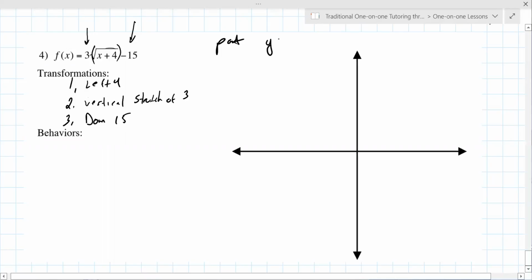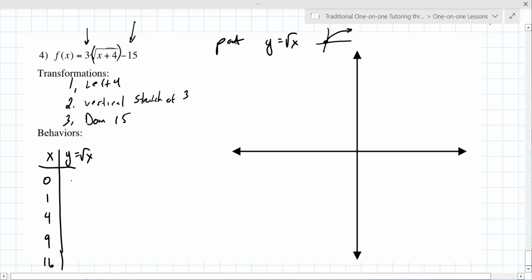Okay, so the parent function, which is probably the first thing I would ask you, I'd say, what is the parent function? The parent function here is square root of x. The square root of x looks like this. It starts at 0, 0, and it goes up and to the right. You can know the parent function of this, which I would want you to know as a student. I would say this is really important, worth knowing.